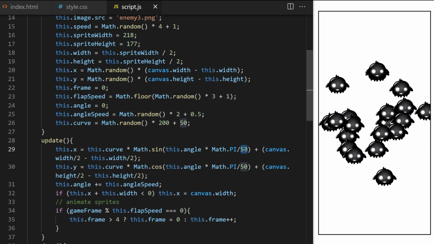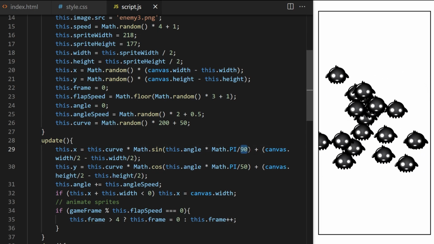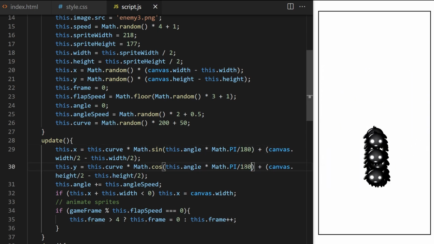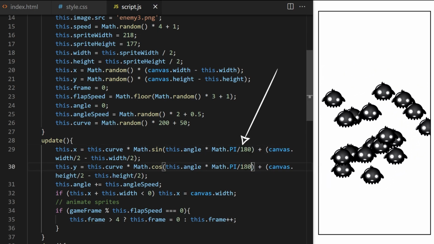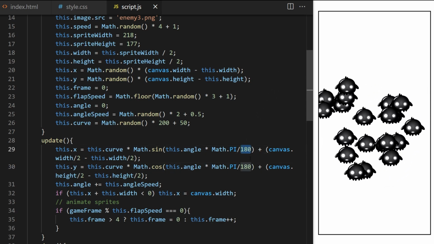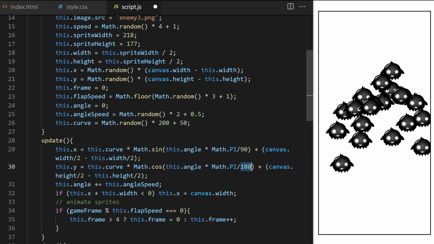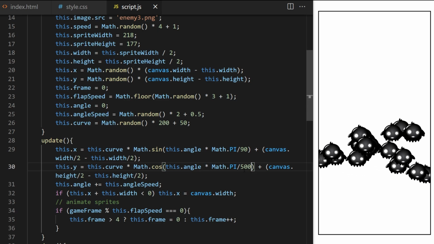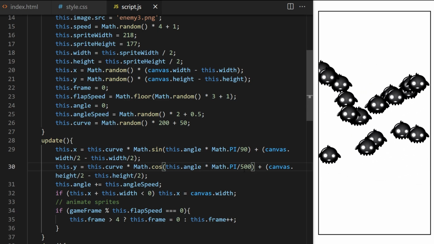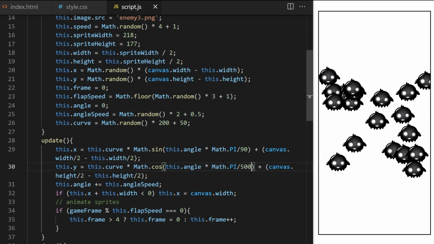If I give both of them the same number, it will be a circle. Smaller numbers will result in a faster movement. The resultant movement is always a relationship between these two values. These values don't have to be directly divisible by one another, but it might help to visualize it better. For example, here horizontal position will go over 5 cycles, while vertical position will do 1 cycle. It's because of the relationship between 90 and 500. It gives us interesting movement.